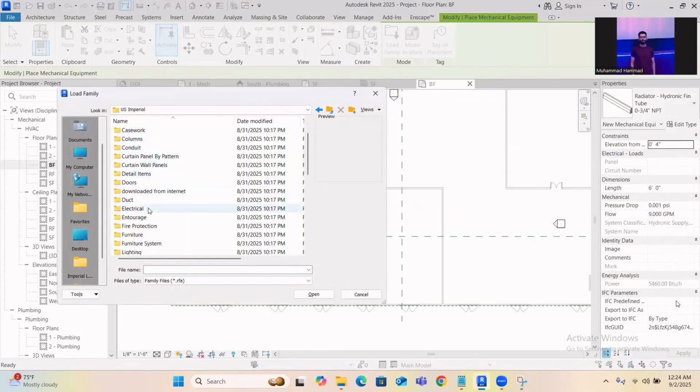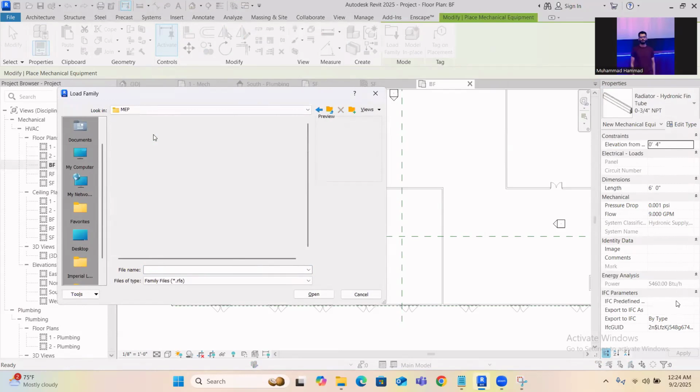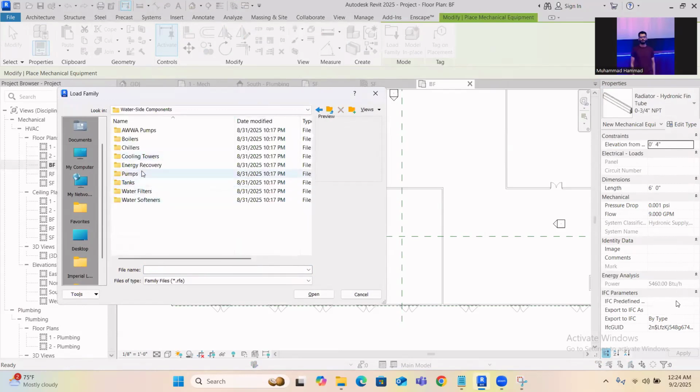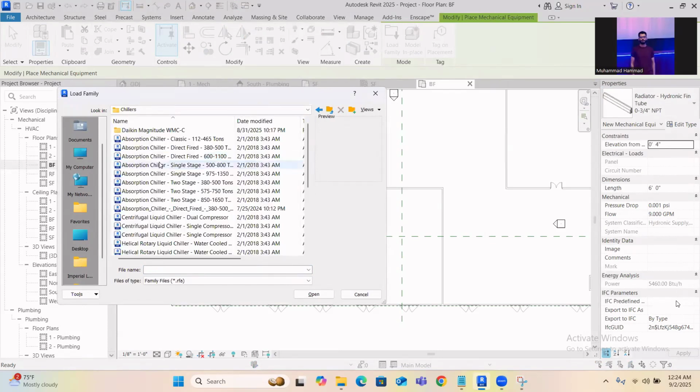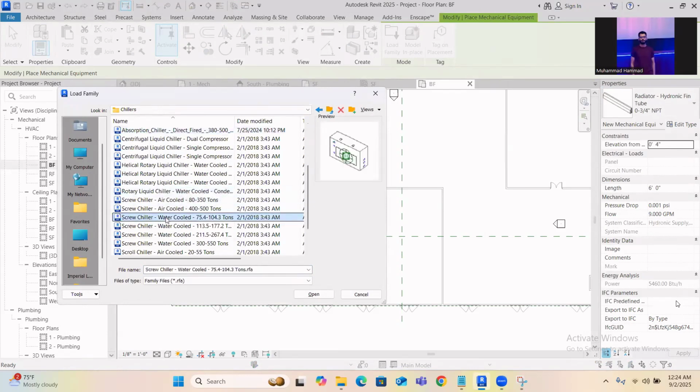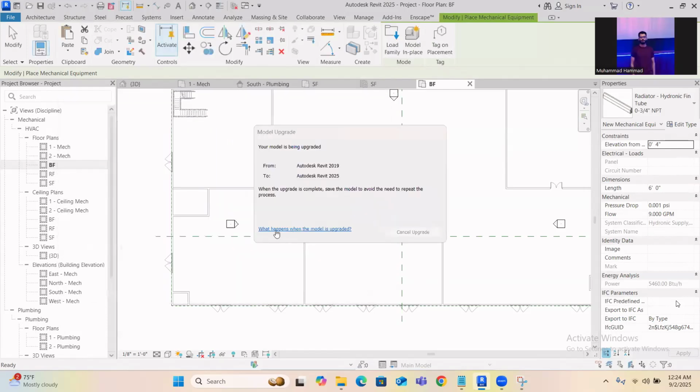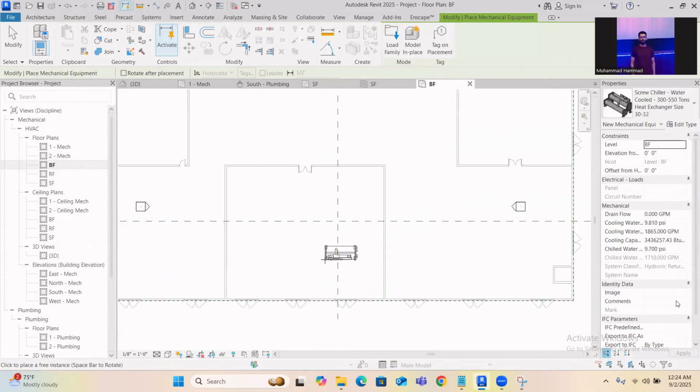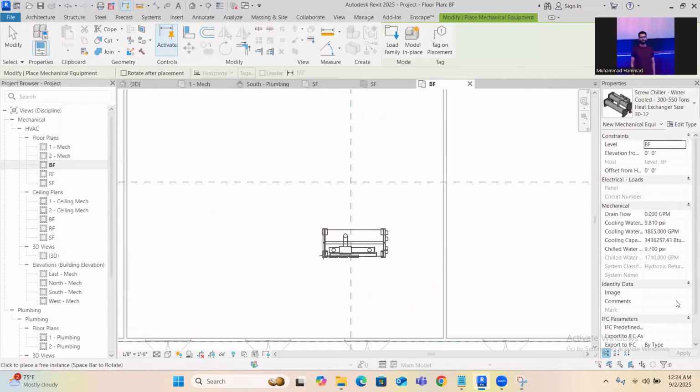So you have to go to this mechanical portion and MEP, and chiller is at the water side connection. There I have got the chiller, and I am going to select screw type chiller. This is screw type water cooled chiller. This is the model I'm going to select, and I'm going to place it.